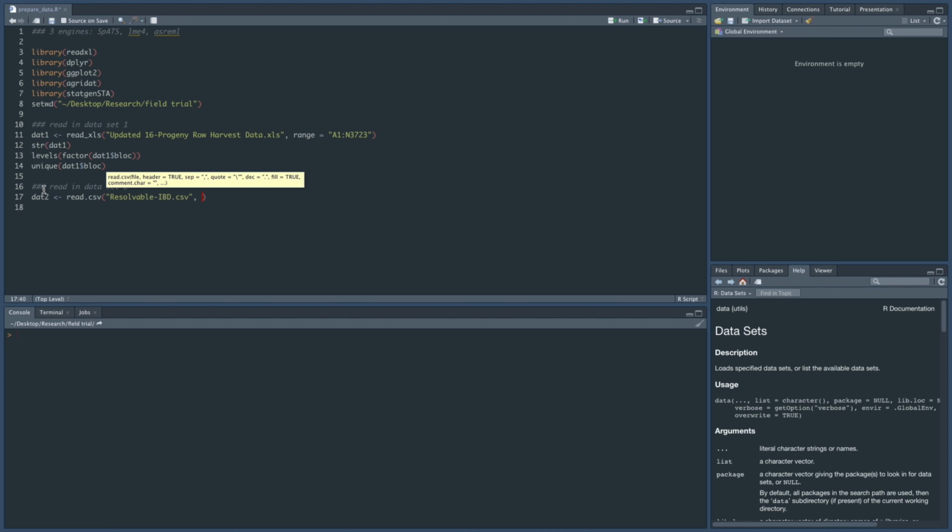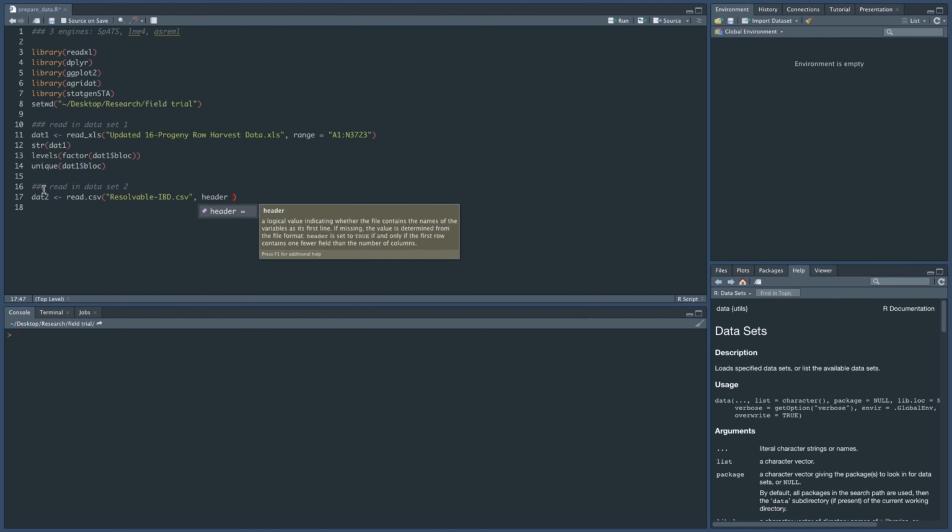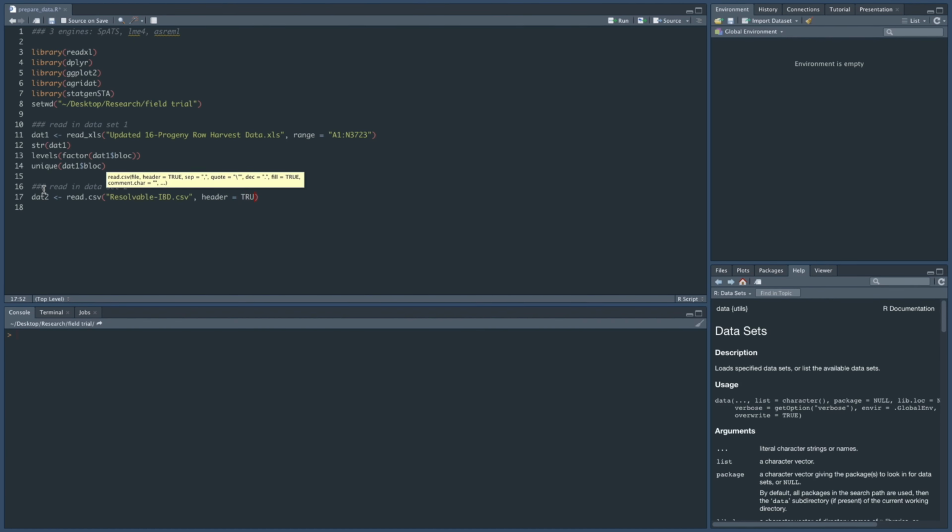Note that here we need to set the argument header equal to TRUE, so that the function will recognize the first row of this data set as the names of the variables.